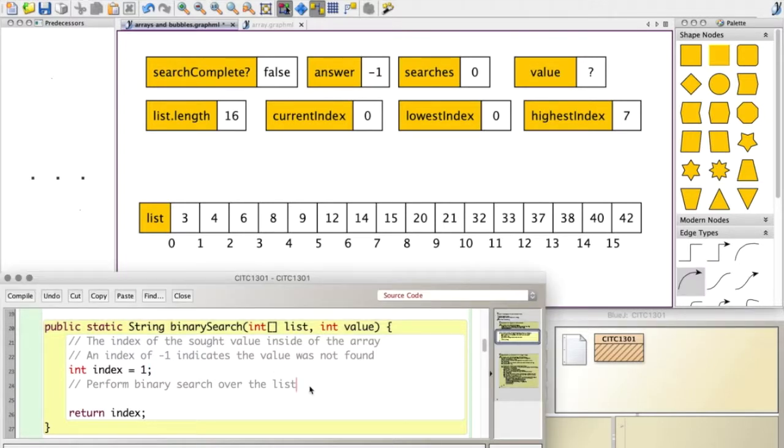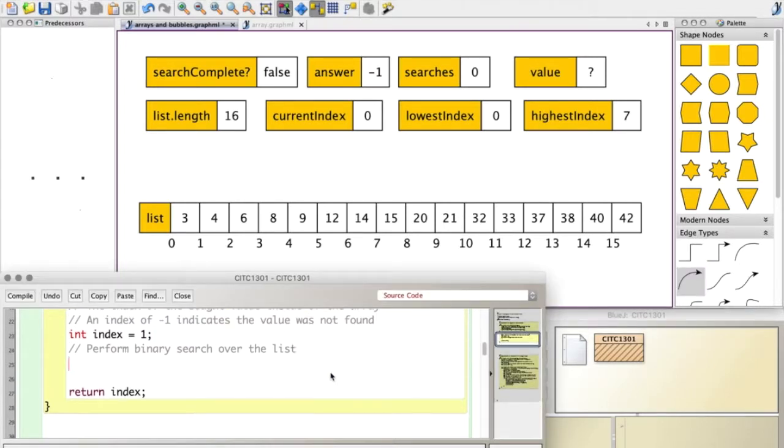But what we will do down here in BlueJ is give some high-level pseudocode for how the search goes. And we wouldn't necessarily have to do all of this in exactly the same order. Some things could be before other things or after other things, but this is just how I'm presenting it. So we're going to have an initial point, pick an initial point roughly halfway into the list.